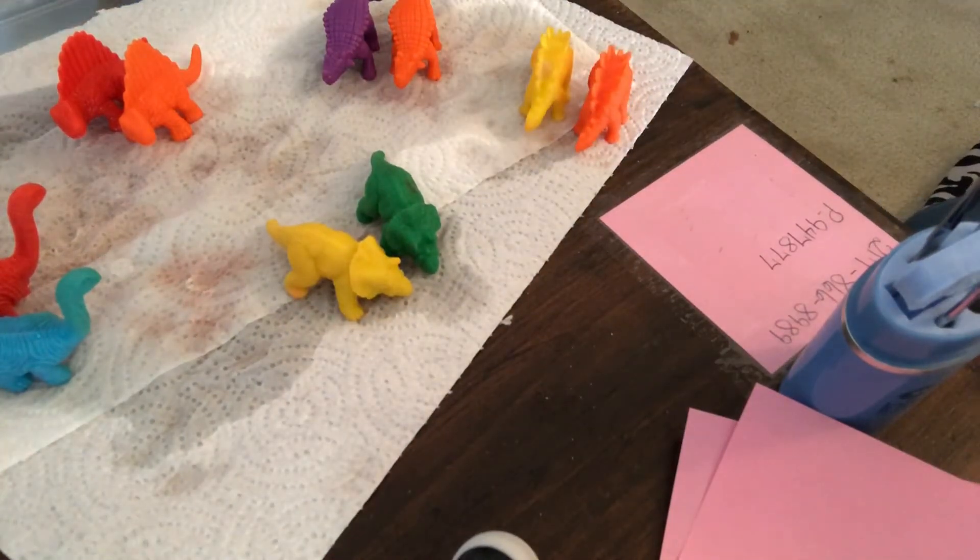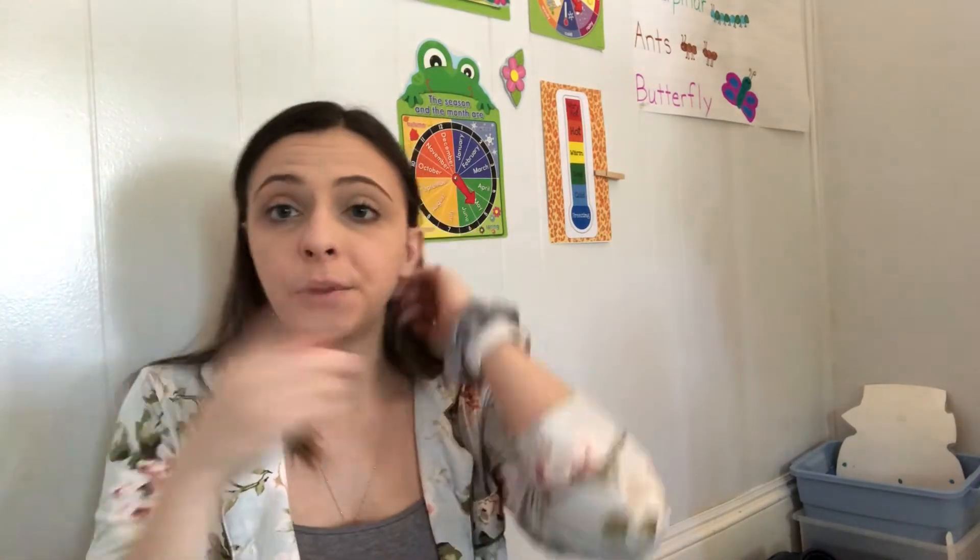So the way you do this activity: you get baking soda, water, and food coloring, put it in a bowl. You have to have mini little dinosaurs - Miss Amber was nice enough to loan me hers. You make like a slime, put them together, then wrap them in saran wrap and freeze them. I froze them on Sunday and today is Wednesday, so it did last a few days. The more you freeze them, the more vinegar it's going to take to wash them away. Compact them, wrap them in saran wrap, put them in the freezer, then unwrap.